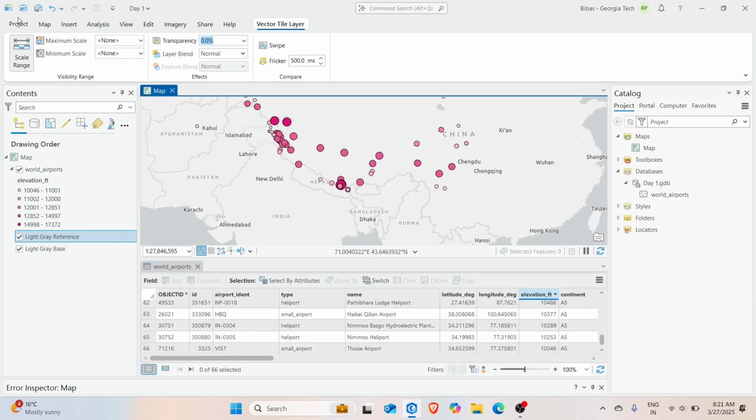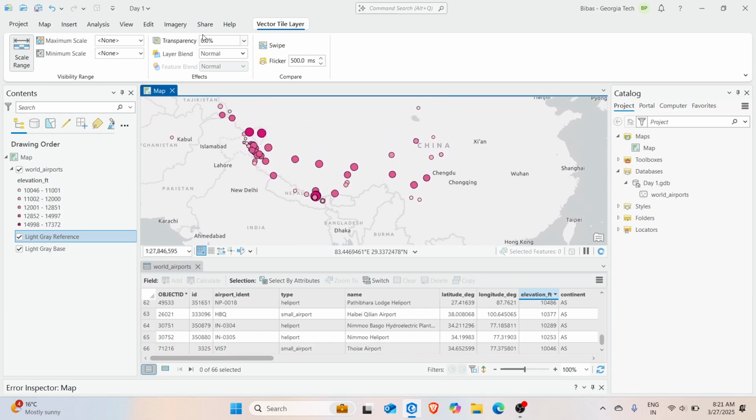So let's say I just set the transparency to 50%, then you see it seems a little bit dimmer. If I set it up to 75%, it is much dimmer. And if I set it to 0%, now we can see you can blend the layers, or we can swipe. This is how we see the connection.